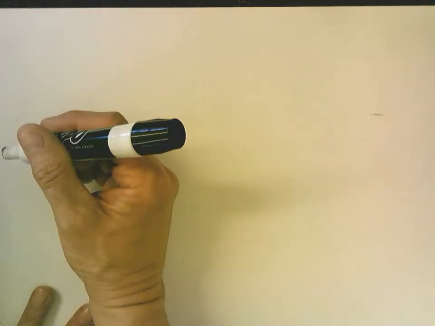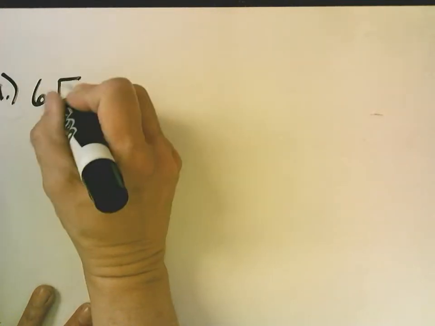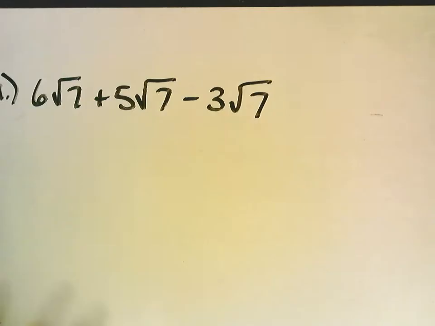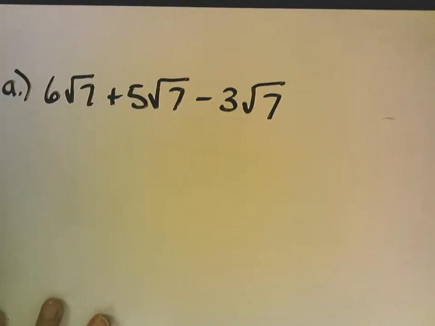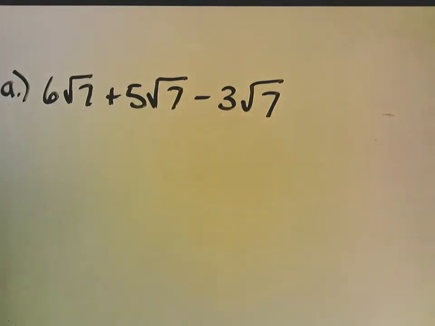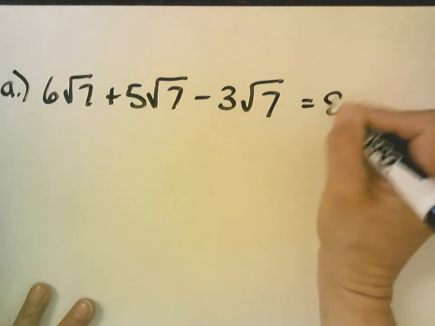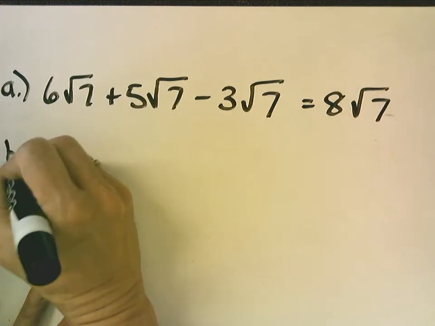Okay, now turn to page 22 in your chapter 11 packet, and we're going to go over some operations with radicals. For the first one, if you look up at the top, I show you that if you have 6 root 7 plus 5 root 7 minus 3 root 7, you treat this just as if it was 6x plus 5x minus 3x. This thing called root 7, you have 6 of them, you have 5 of them, and then you subtract 3 of them. So this becomes 11 root 7 minus 3 root 7, which is 8 root 7. So you treat them very much like variables.